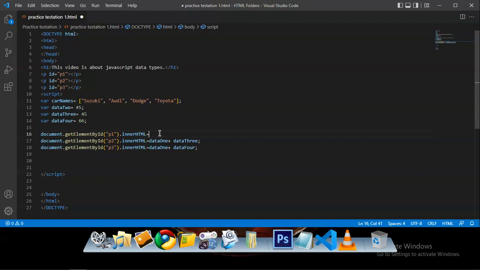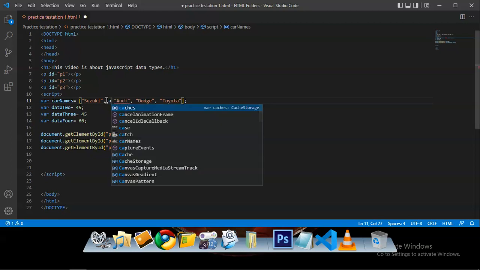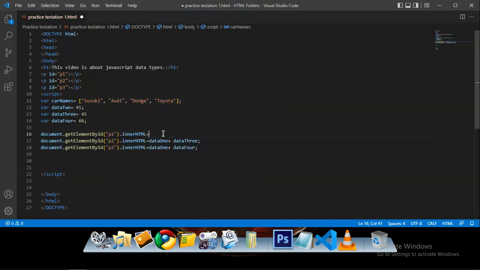Okay, so now I am going to firstly fetch the first element of the array. The first element of the array is Suzuki.